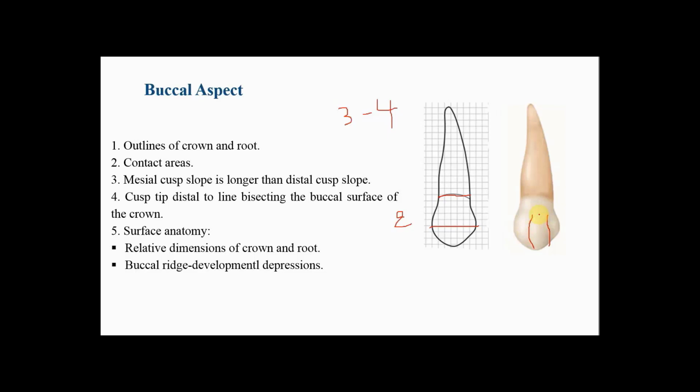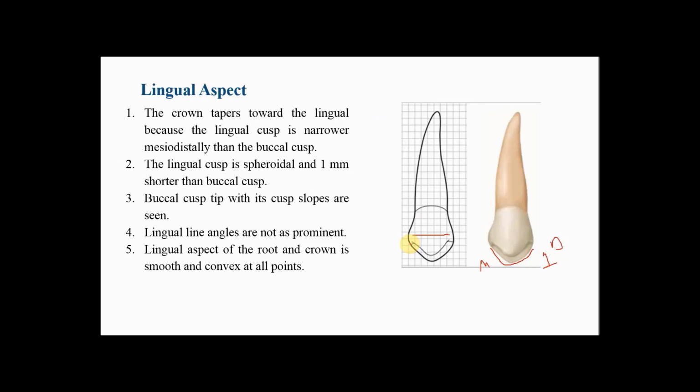In addition, the maxillary first premolar is characterized by a strongly developed middle buccal lobe. This is the line of demarcation between the three lobes, so this will result in the formation of what's called the buccal ridge, which extends from the cervical line to the tip of the buccal cusp. Here we have the mesiobuccal lobe, this is the middle buccal lobe, and this is the distobuccal lobe. We have slight depressions to the mesial and distal of the buccal ridge, which denote the demarcation between these three lobes.